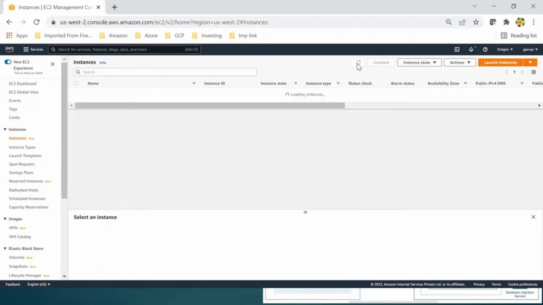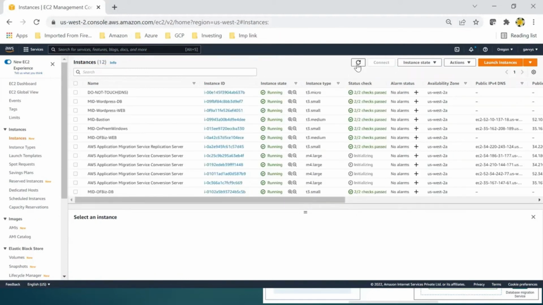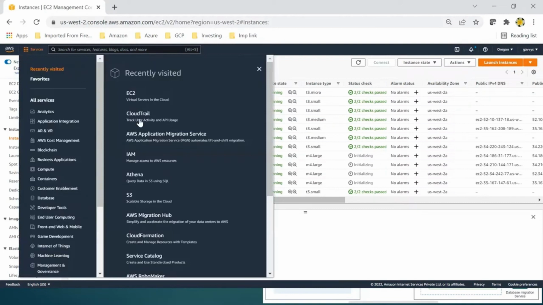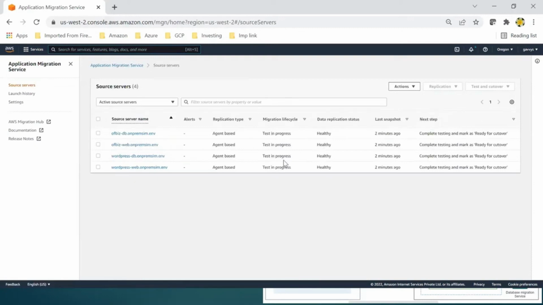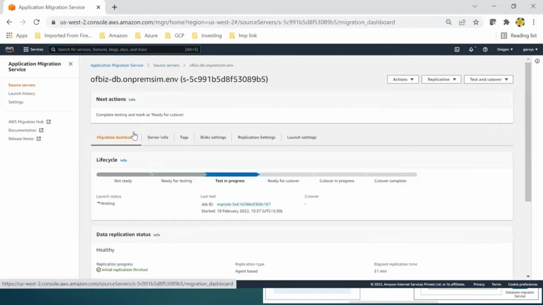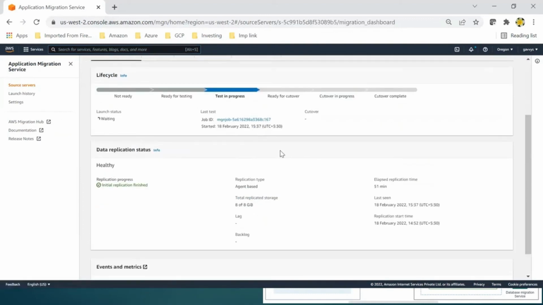Here you can see all those things, servers. Here also we will see the instances that are being created. If we go back to our migration service, test is in progress, the migration lifecycle has changed, and if we go to any instance, test is in progress.